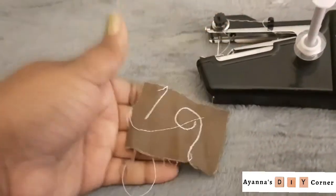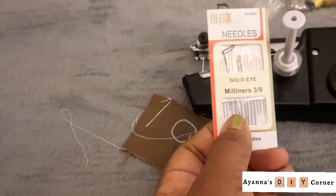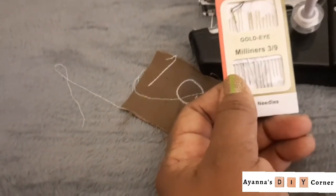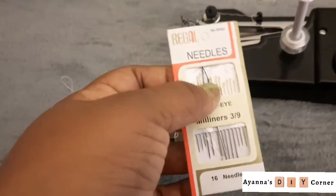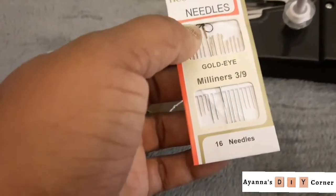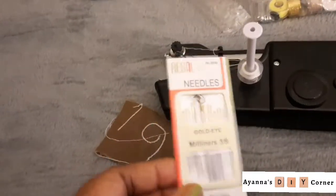You're better off hemming or mending anything with hand needles, because at least with the hand needle, before you even start sewing, you place a knot at the end of the thread, and you know that locks your stitch at the start. And when you are finished with your stitch using your handheld needles, you can also place a knot at the end of your stitch. Easy peasy. And you take your little snipper or your scissors and you cut away the excess thread and the needle from your stitch, and you're good to go.